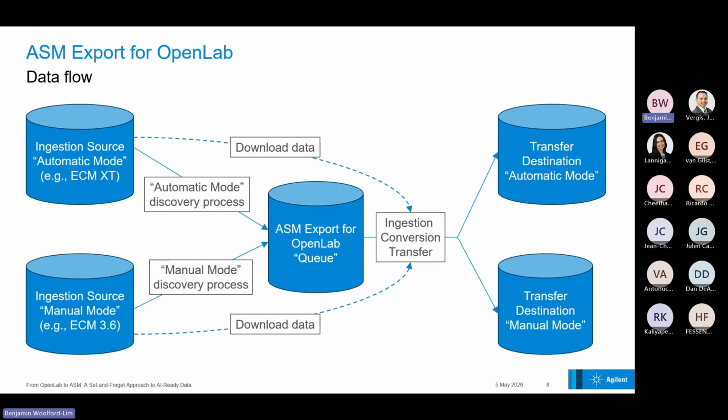And important to note is that it's a two-step process. The initial phase, which we call the discovery phase, means data gets detected or discovered in your data repository or content management. It gets put in a queue, but it's not downloaded yet, so we can properly manage performance. Let's say you have 100 samples that get produced at one point in time. We won't hammer your system to get all the data converted. It will be put in a queue, and then one by one we'll do the conversion and put the data in the transfer destination.